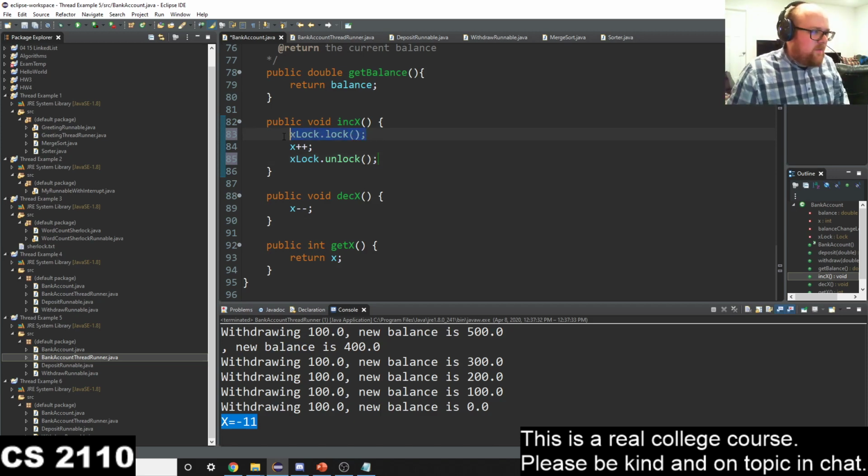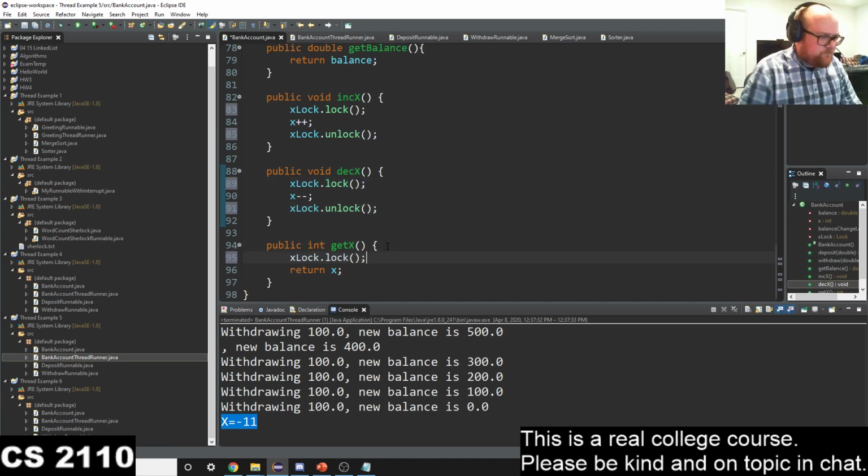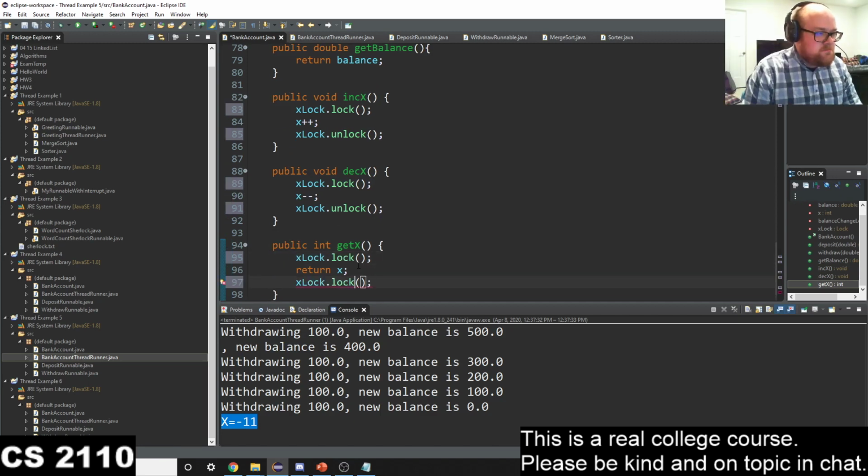So you make a lock on all the variables you want to protect. Effectively, yes, that's the broad solution that I would generally use. It might be that you have a reason that you want one lock protecting two variables, and you can do that. But you can always do separate locks.